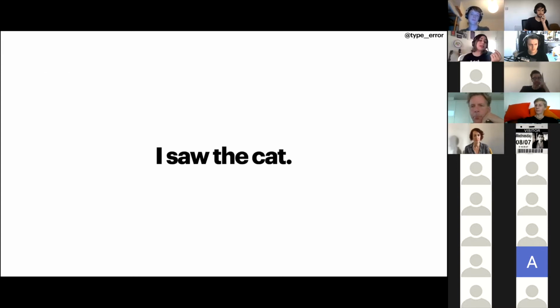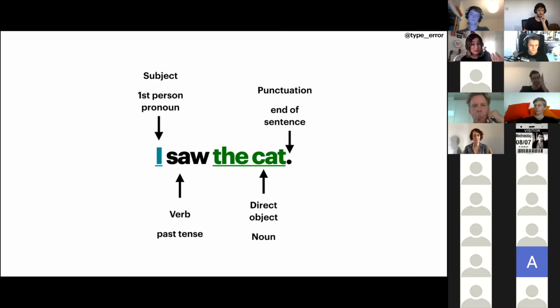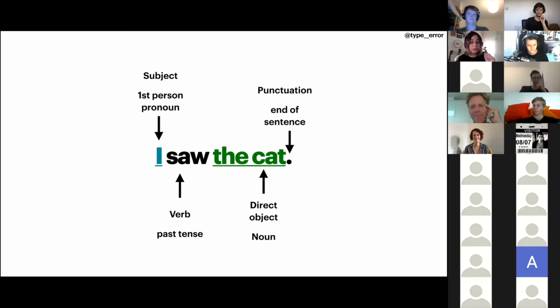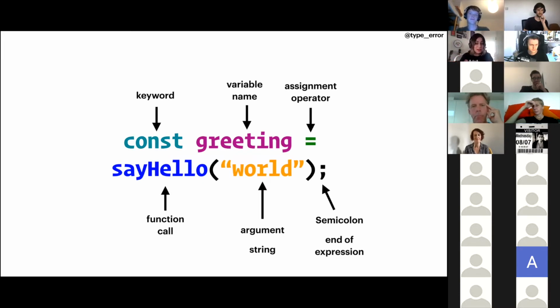So if we take the simple sentence, I saw the cat, we can break up the syntax of the sentence into its various parts. So in English, the subject usually comes before the verb, and the object of the sentence, so the thing that's being seen in this case, comes afterwards. I'm not going to go too deep into this for obvious reasons, like I literally took several modules on this at university. But we can do the same to a JavaScript expression. So we can identify the different parts of the expression, and if we put them in the wrong order, the interpreter will throw a syntax error. And if you were speaking to someone who suddenly started speaking with words in the wrong order, your brain would probably throw a syntax error as you tried to work out what they were saying.